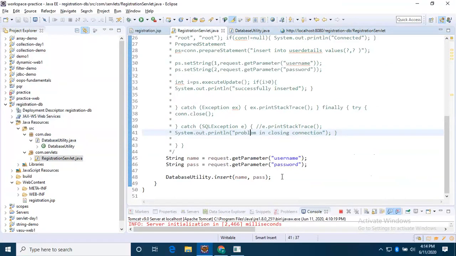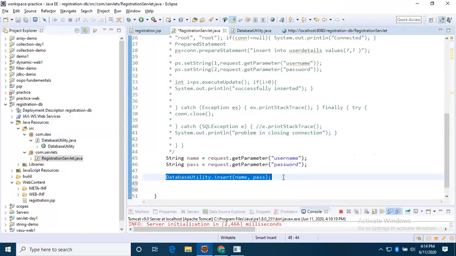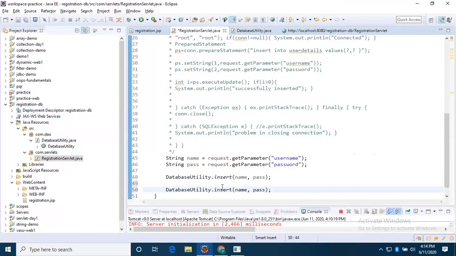You should call a method here. Control C, just tell the servlet delete it. Control V, and here you write delete. You are telling it to delete, and what I am giving you for deletion is just the username.